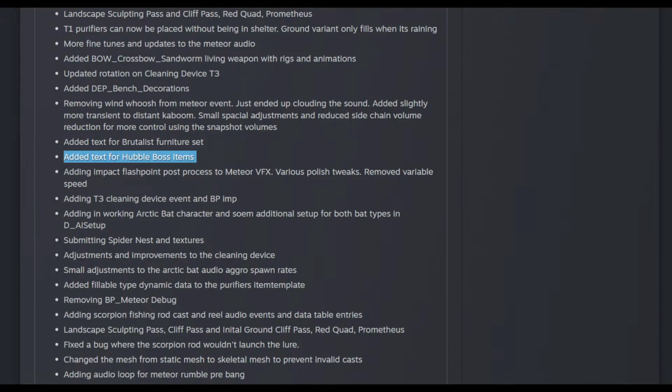Okay, there's your T3 cleaning device event and BP implementation. See, Arctic beds have been mentioned before, but not for a long time. Relatively short ago. And also cave beds and Arctic beds. I believe the other one mentioned was cave beds. This one does state both bed types. So there will be two bed types. I thought the other one was a cave one.